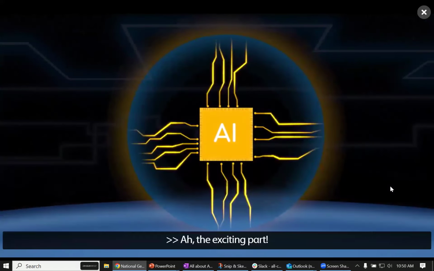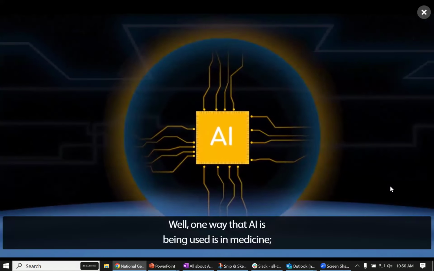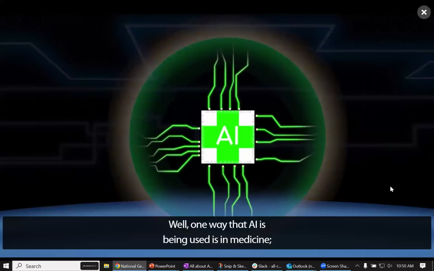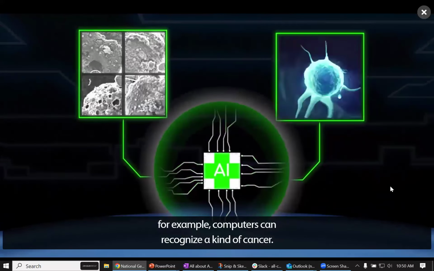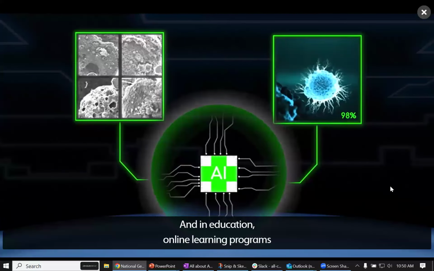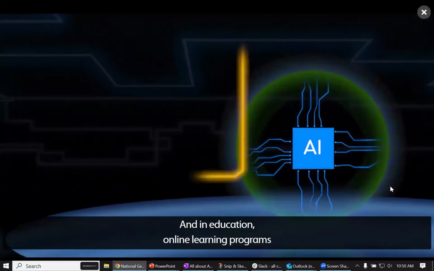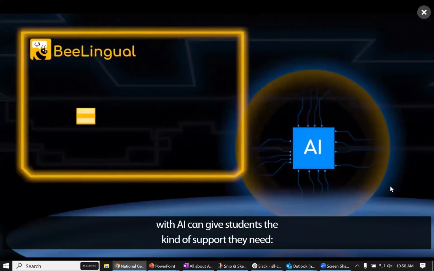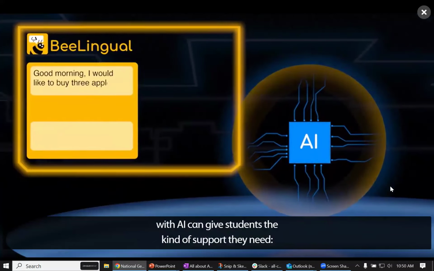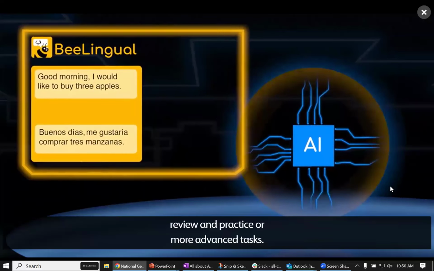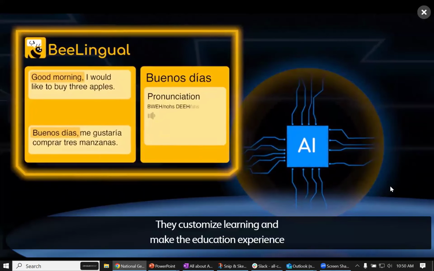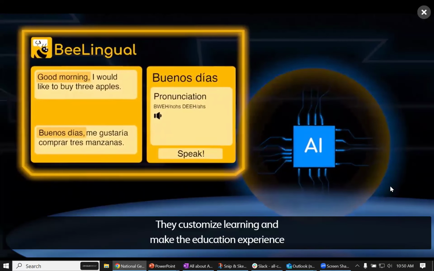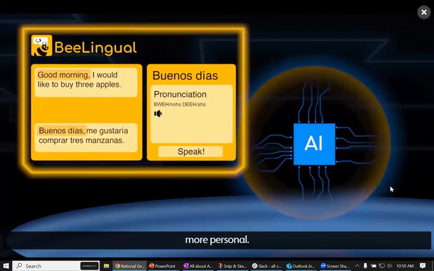The exciting part. Well, one way that AI is being used is in medicine. For example, computers can recognize a kind of cancer. And in education, online learning programs with AI can give students the kind of support they need. Review and practice, or more advanced tasks. They customize learning and make the education experience more personal.